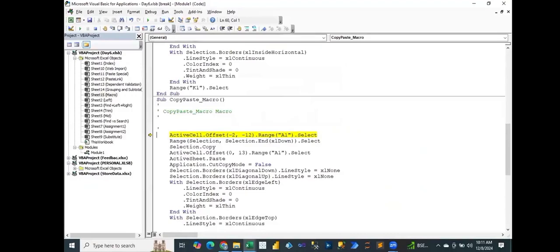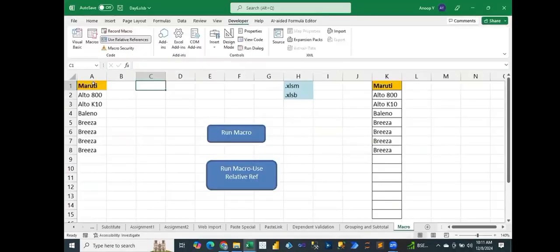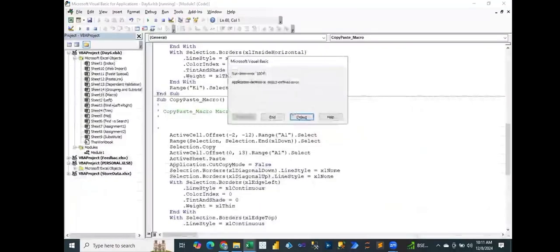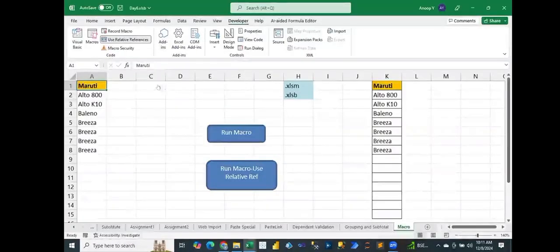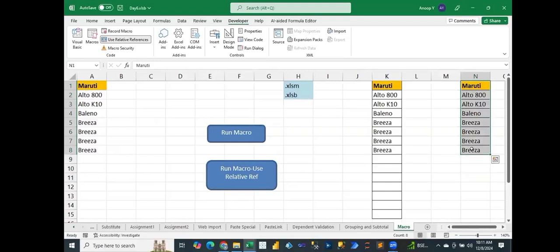Your cursor should be on the A1 cell. So here, see, this time this kind of an error will occur, but it says active cell. From the active cell, I need to go for this -2, 2 and this one. Okay, so I can just go for this. I can remove this. I can add it in the code. Now run this. So see, on this N1 cell, I have selected. So on this N1 cell, this is pasted.